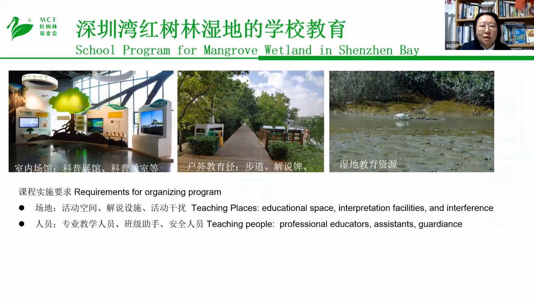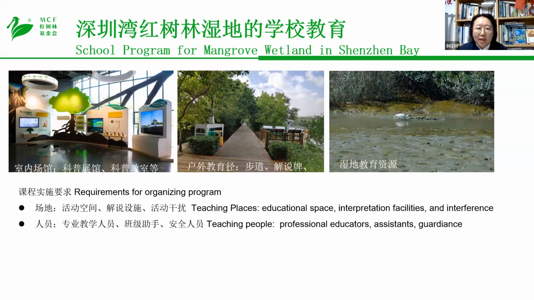And the picture in the middle shows the nature reserve, the real area, where we have only a very narrow trail. That limits the number of people who can access it. So every time we split students into 4 groups, and each group has 20 people, or something like that.